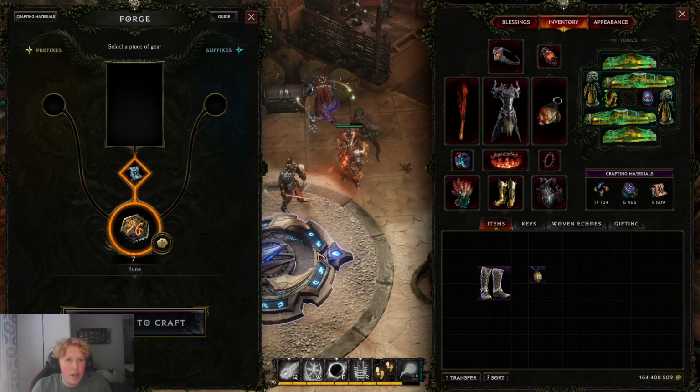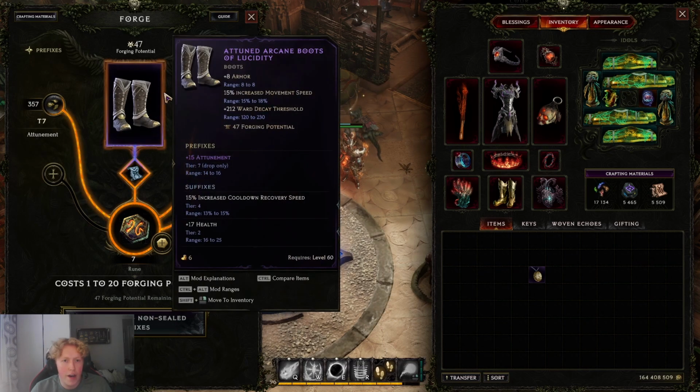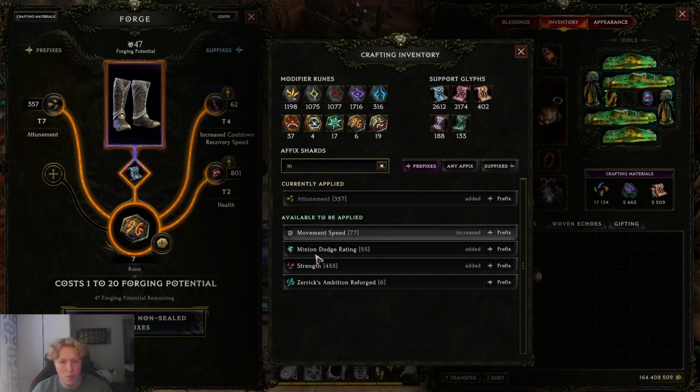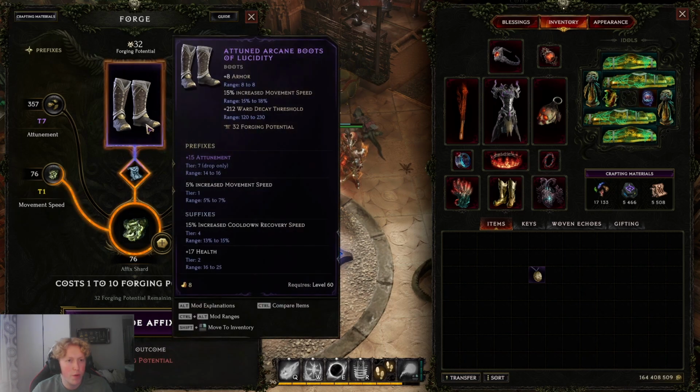Okay, so first we're gonna take a look at the Rune of Havoc and what it does. What it does essentially is it moves the tier on affixes around on the item. So let's say right here I have a tier 7 attunement, a tier 4 cooldown speed, and a tier 2 health. To use a Rune of Havoc, we need to have 4 non-sealed affixes, so I actually need to fill this in with something. I'm gonna fill it in with movement speed, because that's what we most likely want. So I'm just gonna put movement speed right in there.